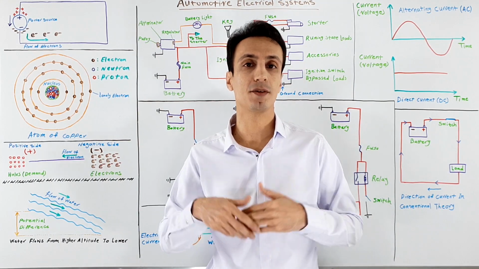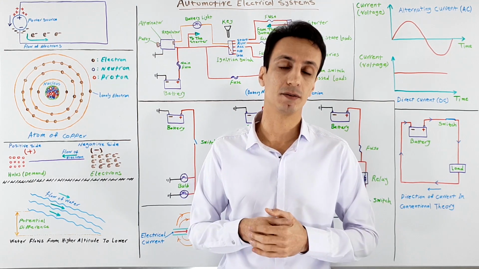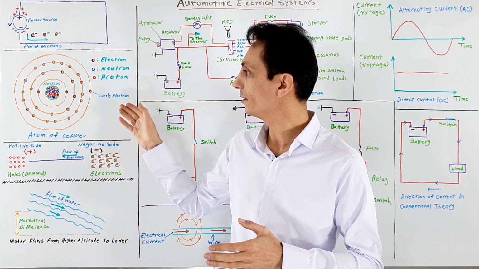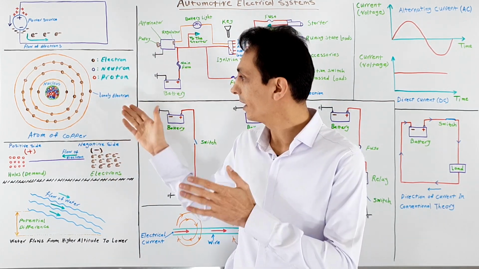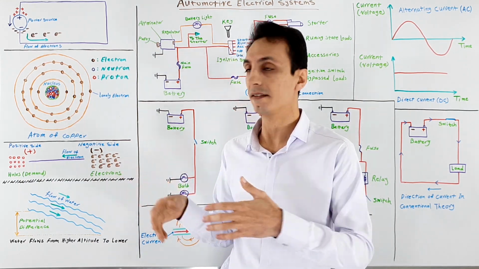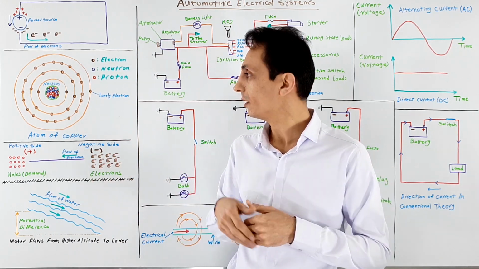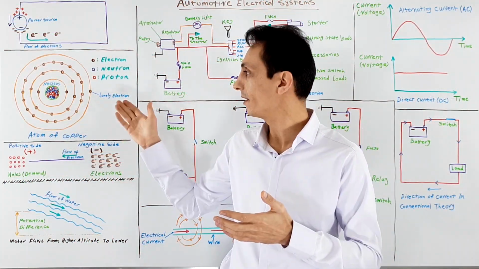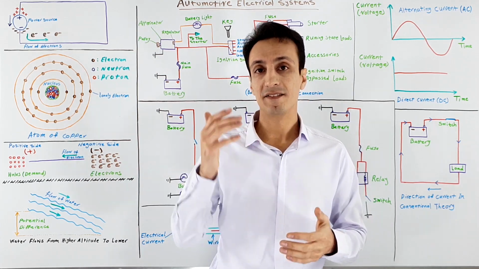But different elements show different electron flow rates when we use them in a circuit with a certain magnitude of voltage. This happens due to the different number of electrons in the outer layer of the atoms, known as the valence ring. In fact, the lonely electrons in this outer layer have a loose connection to their atom family, and they get easily detached from it and flow in the circuit. For example, metals like gold, silver, and copper have only one electron in their valence ring and can easily lose it, and they are known as very good conductors.